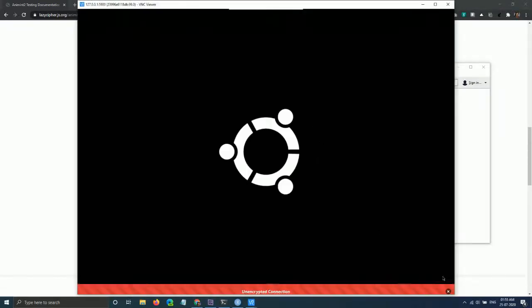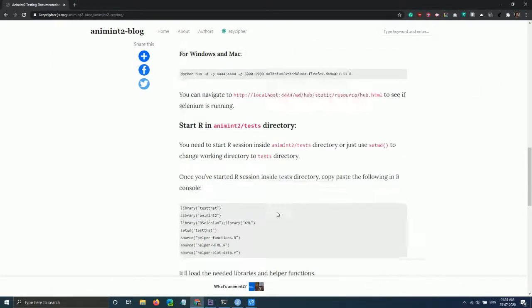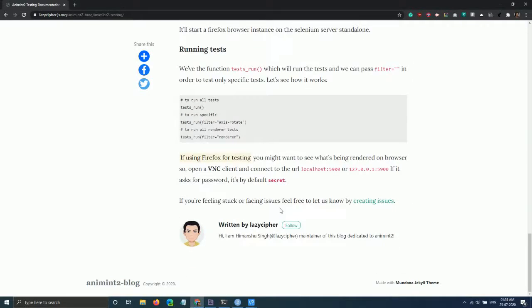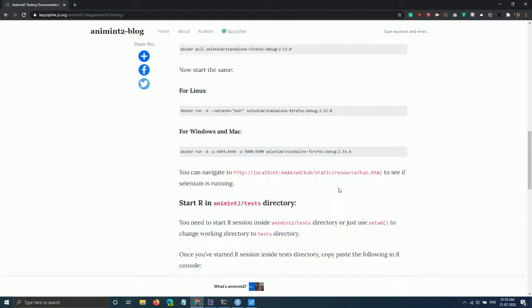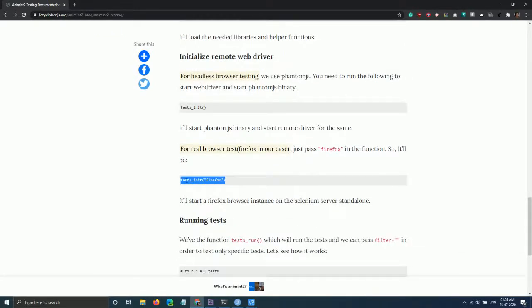As you can see, I have opened this. If it asks for a password, you can simply put secret. The password is secret by default. Now let's initialize the remote driver.